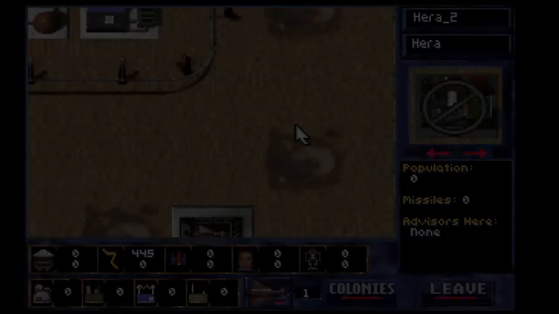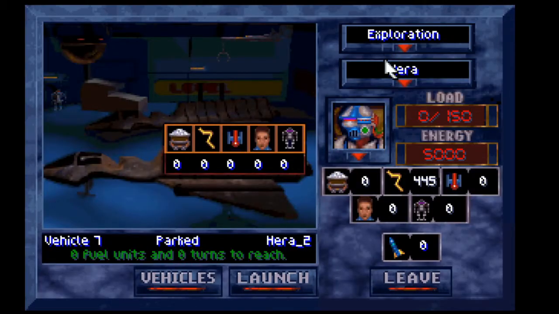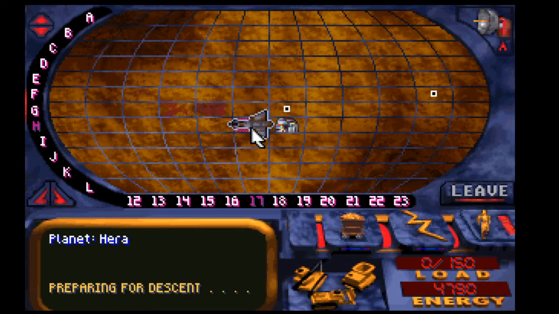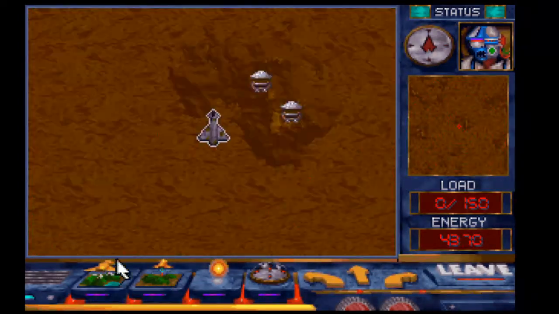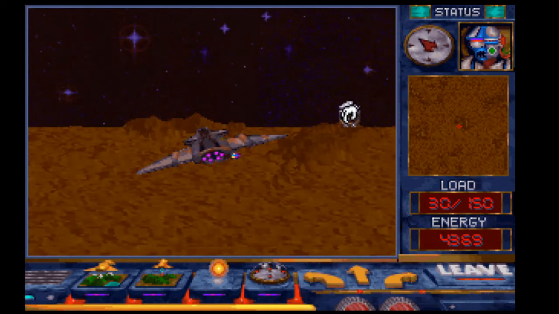Yeah, 300 energy will definitely do. 445, Jesus. Which then probably means that minerals are going to be problematic. So if this now is straight away 150, I am so changing my tactics and colonizing this planet first.